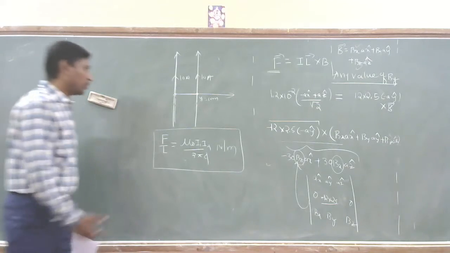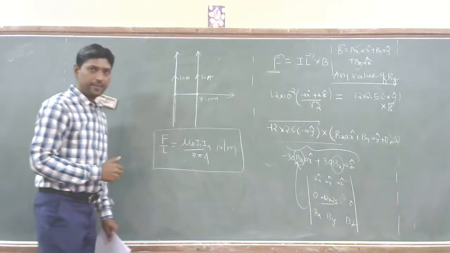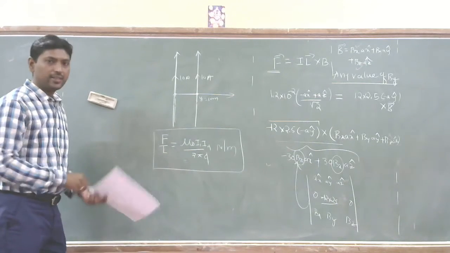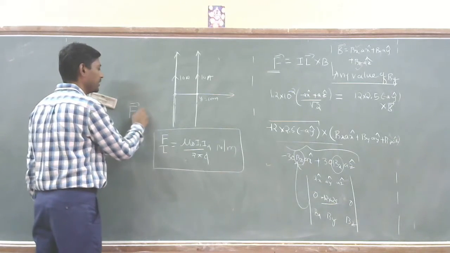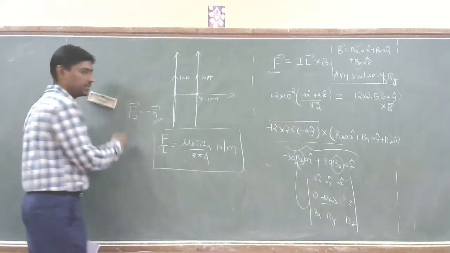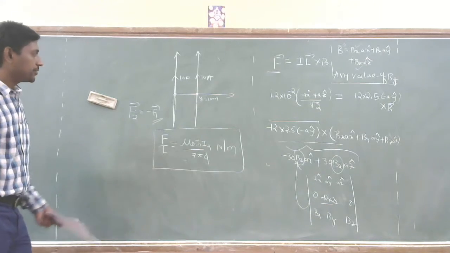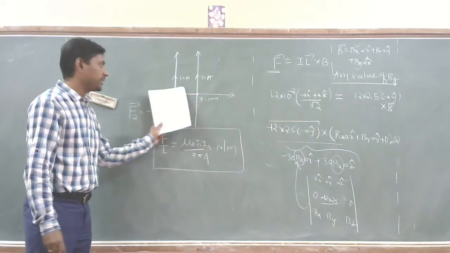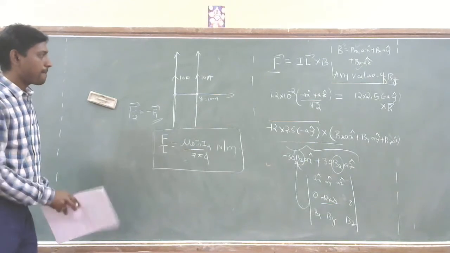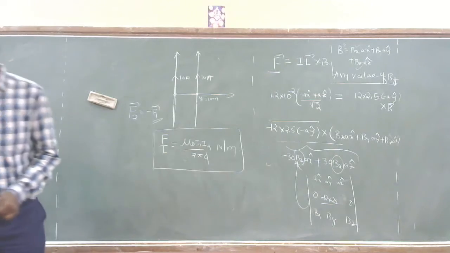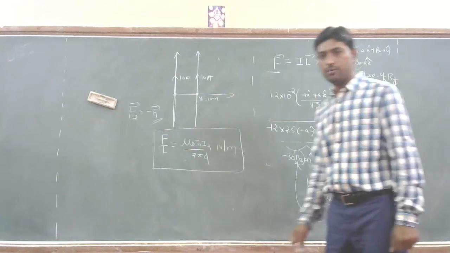Or else, what you can do as a smart thing is find the force on one conductor. And we know that we obey Newton's third law. We could say that F2 will be equal to minus F1. That will also be correct. And you could check that if the currents are in the same direction, the force will be attractive. So this is all about the problems on part A of module 4.